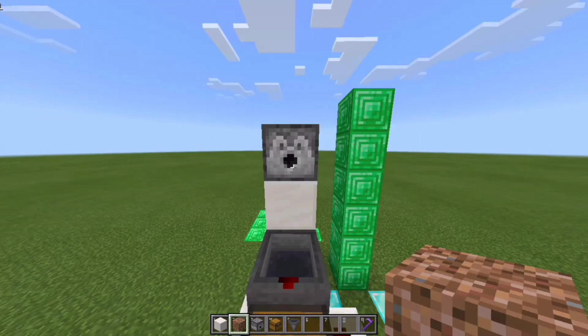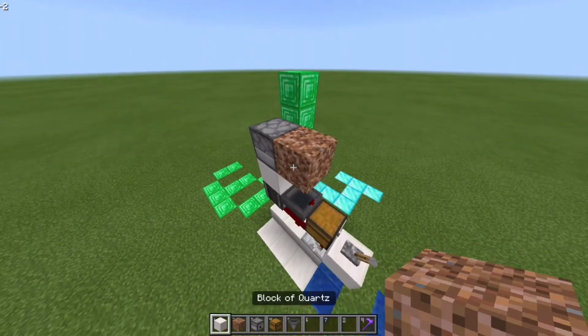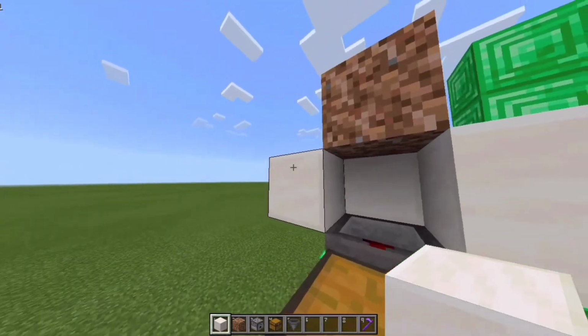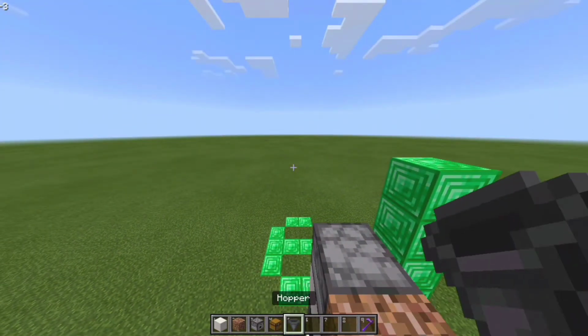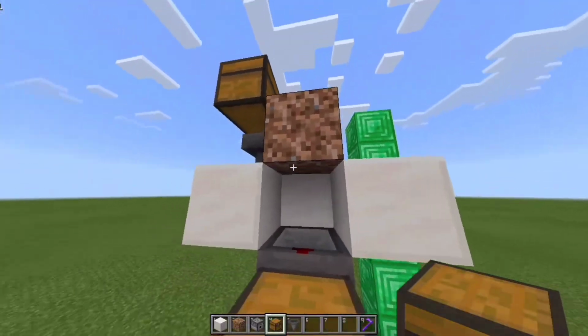Once you got your rooted dirt, go ahead and crouch place it on the dispenser. Make sure it's right where the hole is. Now once done, grab your temporary block. Place a temporary block here, followed by solid blocks in these both locations, so the hanging root does not go outside. Now once done, go ahead and grab your hopper, place the hopper facing into the dispenser here, followed by a double chest here which you can put your bone meal in, and that is your farm done.